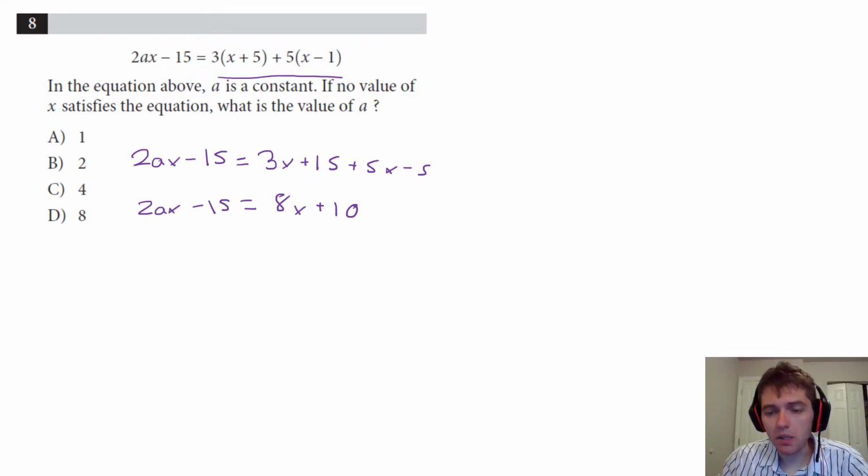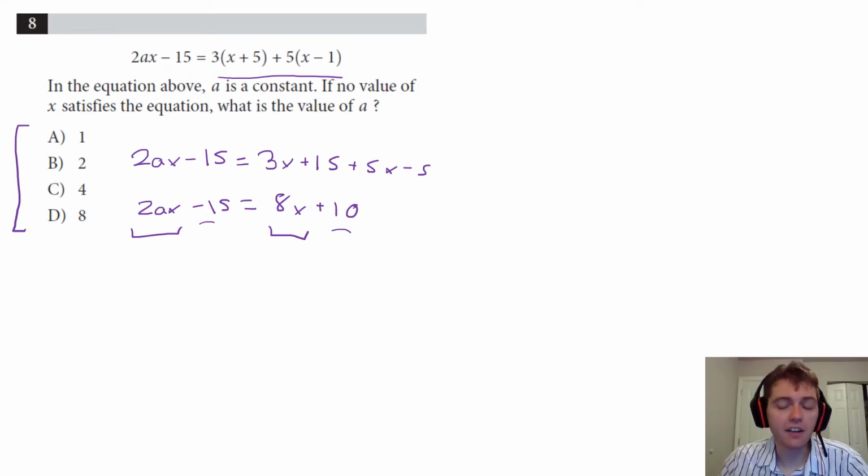At this point, it would be perfectly acceptable, and actually not take that much time, to plug in the values that they give you for your answers to come up with the correct answer. Another way to do this, a quicker way, and what I think they're looking for on the actual SAT, is to recognize that your constant terms here are different. That means if you set just the x terms equal to one another and find when they're equal, that has to be the x value that doesn't satisfy the equation, because you need those terms to be different to counter the fact that the constants are different.